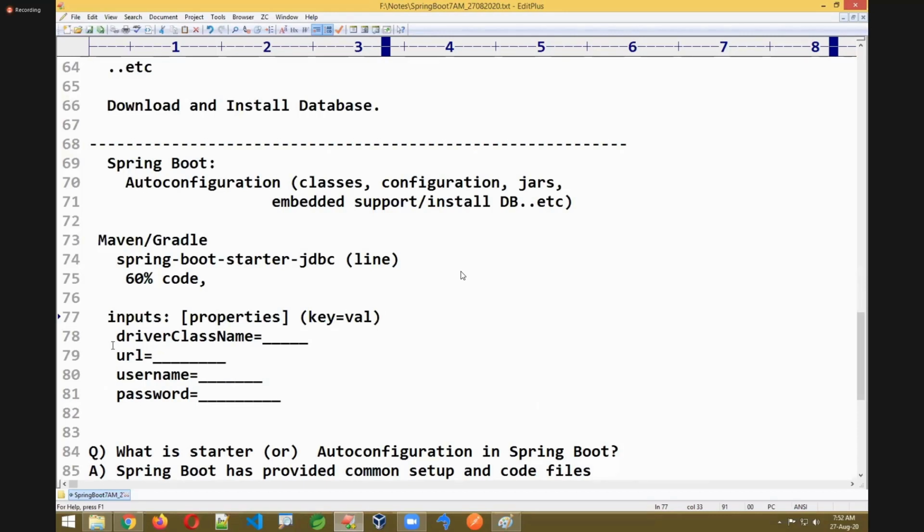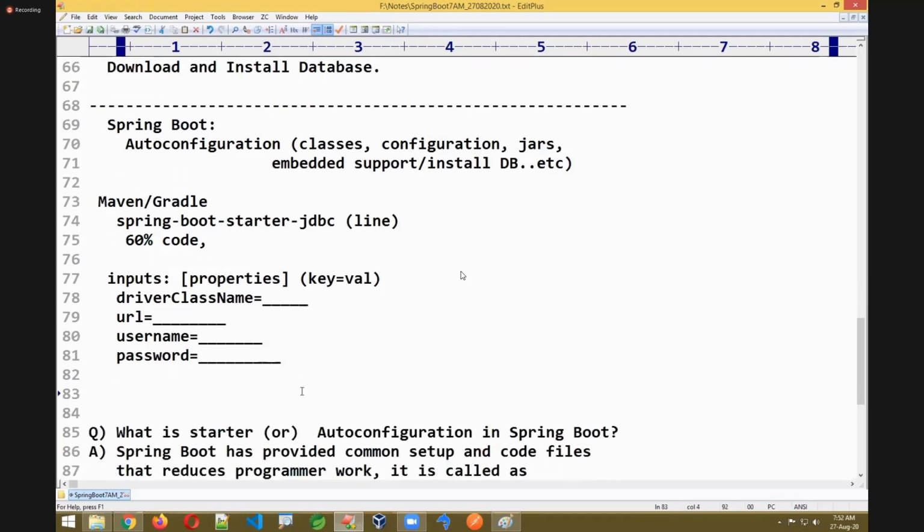There is also a newer concept called YAML, which we will see later; I don't want to confuse you with it now. Later I'll show the folder structure. Code is reduced, but the input you need to pass as a developer. Spring Boot says I will create the driver class and connection code, but you have to pass these inputs in the form of key and value. This is given by the programmer only.